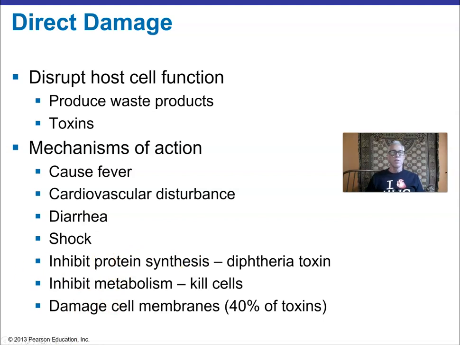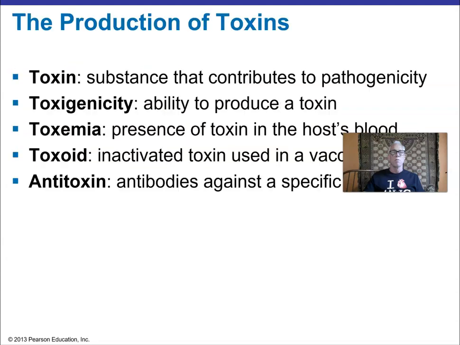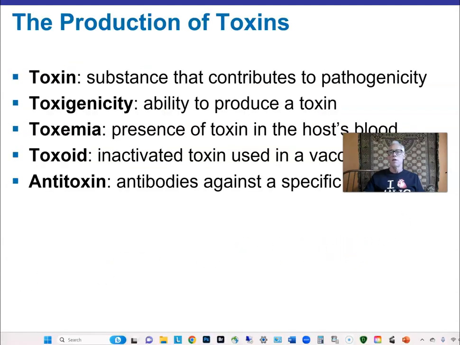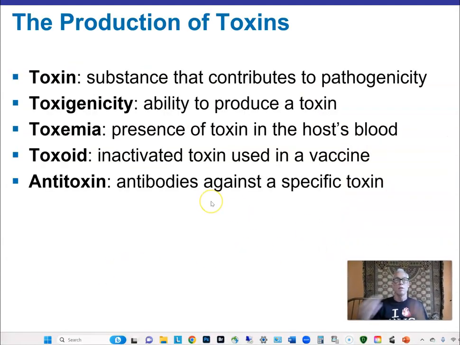Inhibition of protein synthesis, a way to kill cells, stop their protein synthesis. They can't survive without being able to have protein turnover and constantly removing proteins in the cell. Inhibition of metabolism, surely if the cells can't produce enough energy, they can't survive. And damage to cell membranes, quite a common mechanism of toxins. So toxins, all kinds of toxins that meet all those criteria or work in all those different ways. Toxins are substances produced by microorganisms that cause disease.